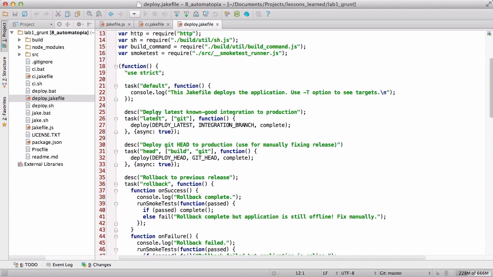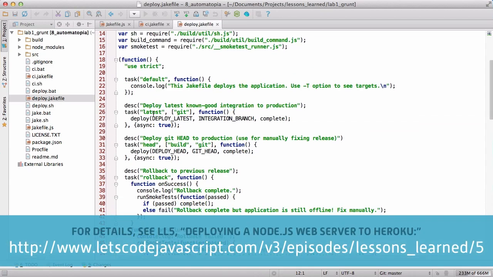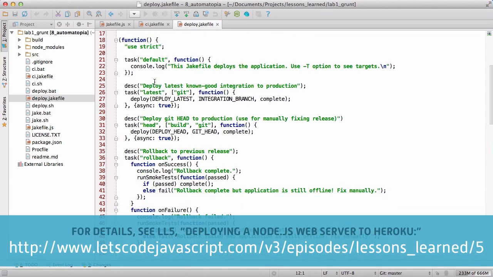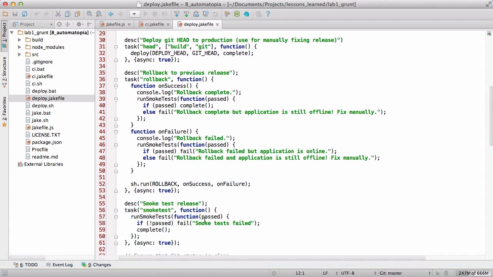And this deploy script is also written in Jake, and it will allow us to do things like deploy the latest code, the latest integrated code to Heroku, deploy the current branch to Heroku, roll back to a previous release, and check to see that the smoke tests pass on the server. So these are three major things that our Automatopia build does for it. It's all written in Jake.